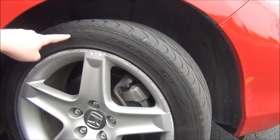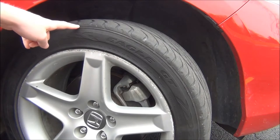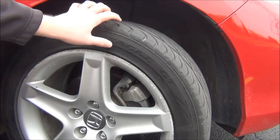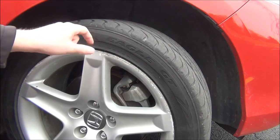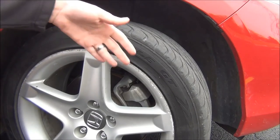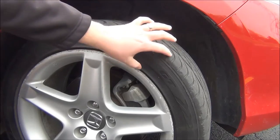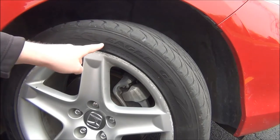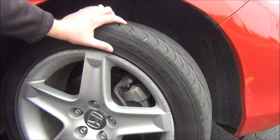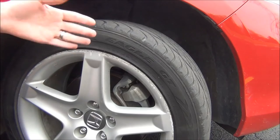One thing I will point out is somewhere on the outside of this tire it says 'Side Facing Outwards' or 'Outside.' This is a non-directional tire, so it can be mounted with the tread facing whatever way, but as long as the side labeled Outside is on the outside, we're good. There are some tires that have to be mounted pointing a certain way — you'll notice the tread kind of points towards one direction, and on the outside, usually in two places, it will be labeled 'Rotation' with an arrow. But most tires, like this all-season tire, do not have a directional tread pattern, so you just mount the tire with Outside facing outside.